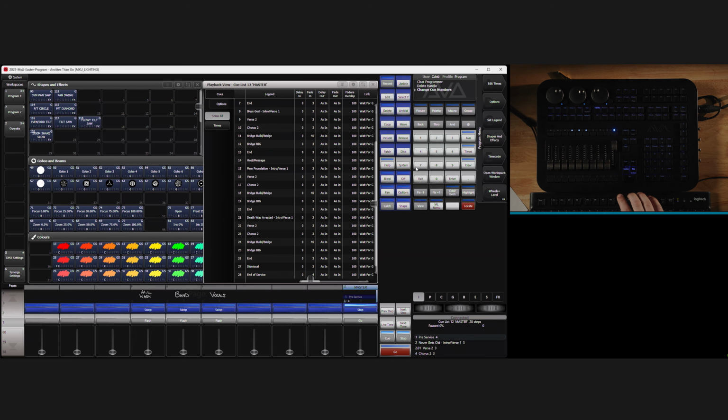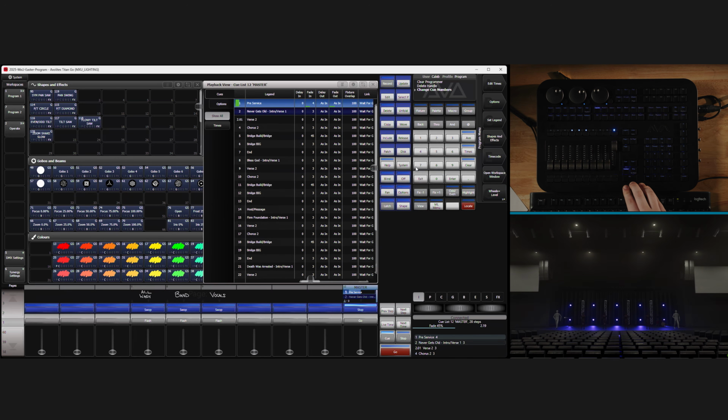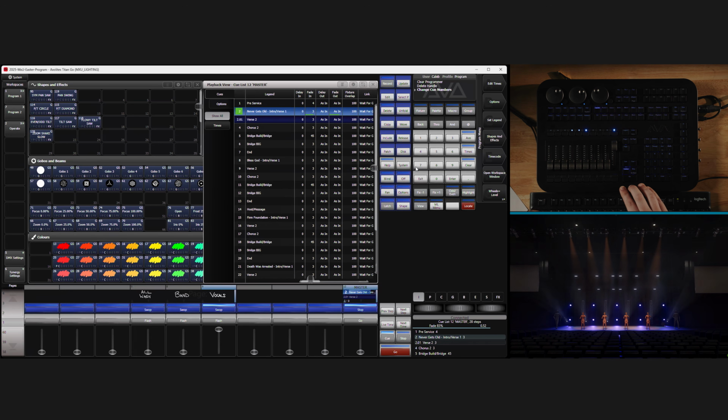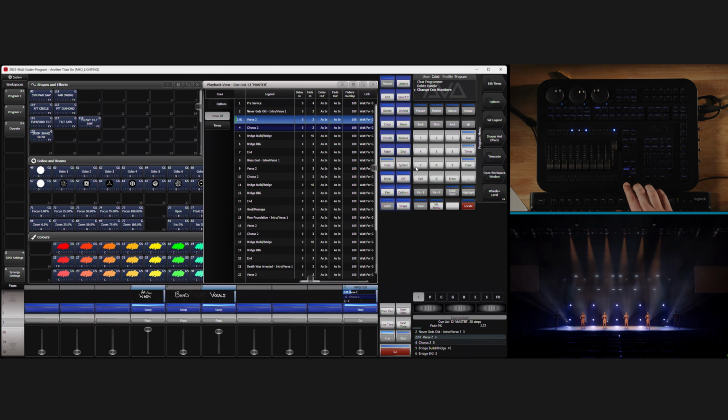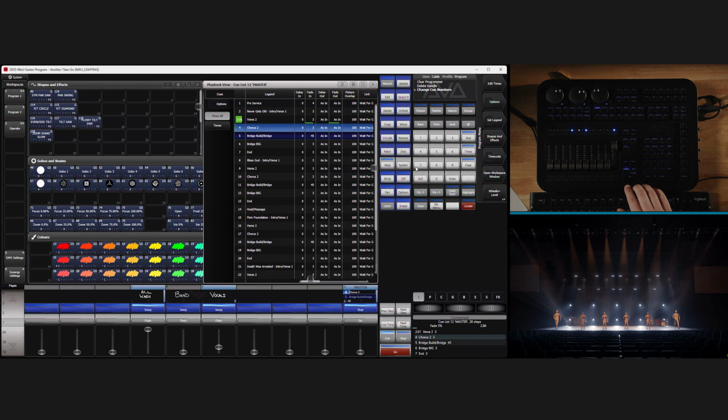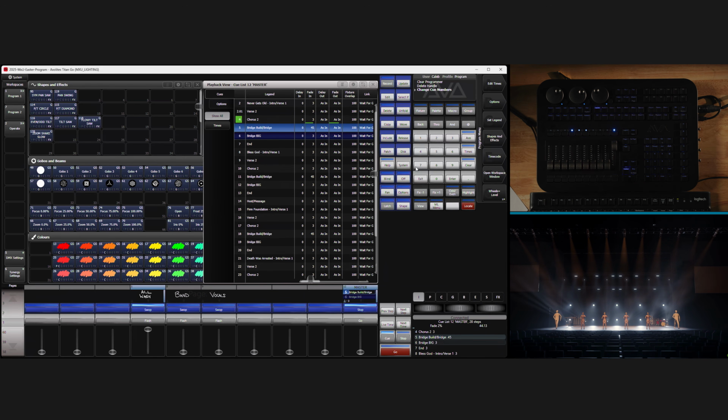We can push up our fader, hit go. We start with our pre-service, and then we go straight into a song. And it's as simple as just hitting go through the parts of our programmed service. Everything's in one cue stack and easy for people to go through the cues of the service, and they don't have to worry about pushing the right faders up or turning previous faders off before you turn on new ones. It's all in one place and ready to go for your service.